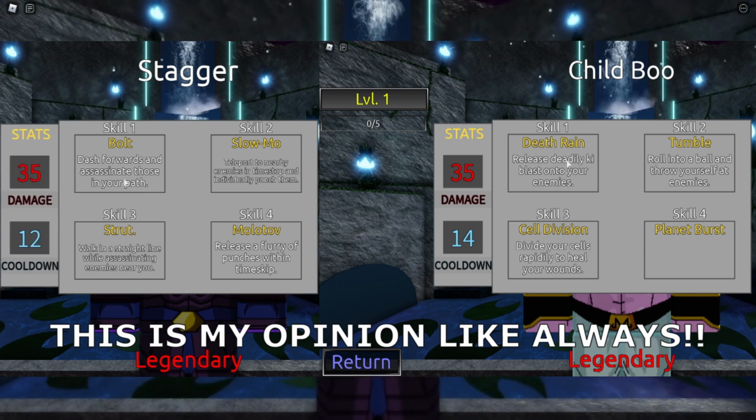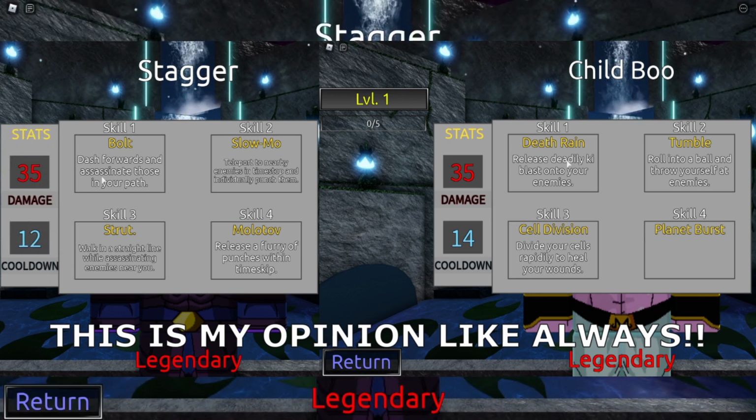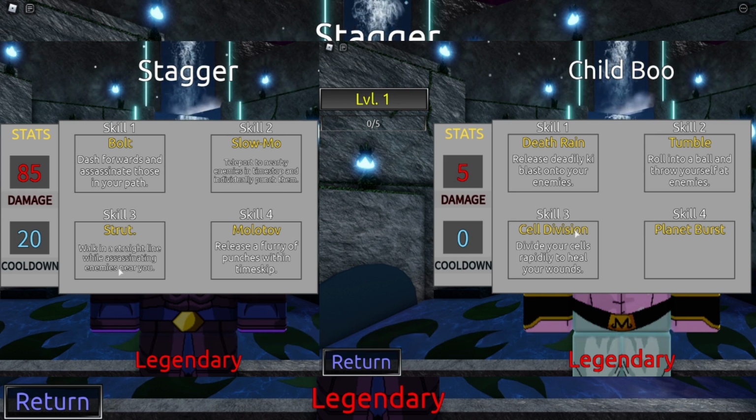Alright, let's start off with Hit's skills. Alright, so Hit's skills, they're actually pretty good. For the amount of damage they do and the time stop it actually does, it's really good. Bolt does 35 damage, 12-second cooldown, that's nice. 15-second cooldown on slow-mo, it's not bad, but the damage is also pretty good. Strut is your best ability.